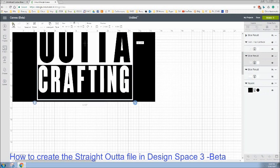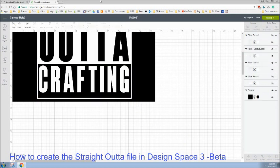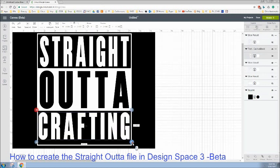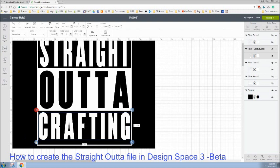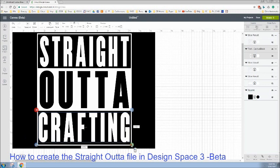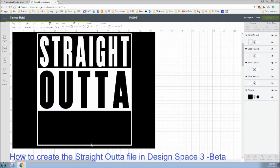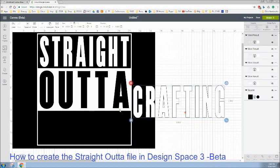So I didn't want to move that piece. Let me undo that. Make sure you don't change the size of that while working. There we go. That's what I was trying to do, is unlock that. And the amount of space that you have on this is going to depend on the size of the word. And I'll show you what I mean. That looks pretty good there. I'm going to weld that word, and then we're just going to move it.